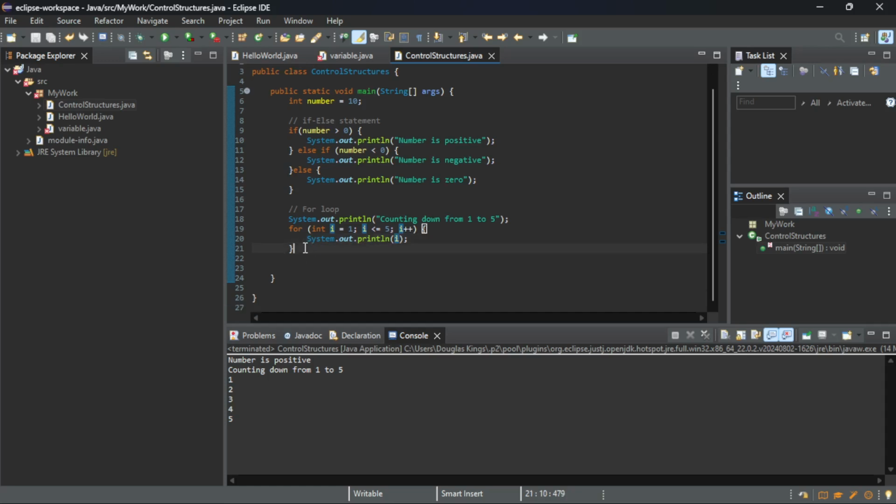Okay. Now if you are to look at the while loop, yeah, while loop. Maybe I can copy this. Paste it here.